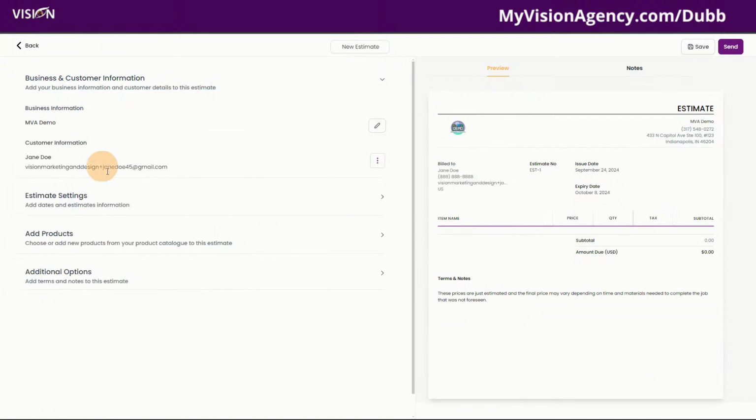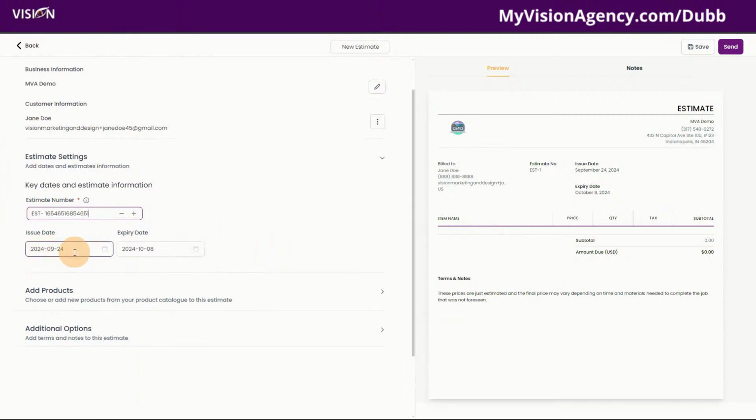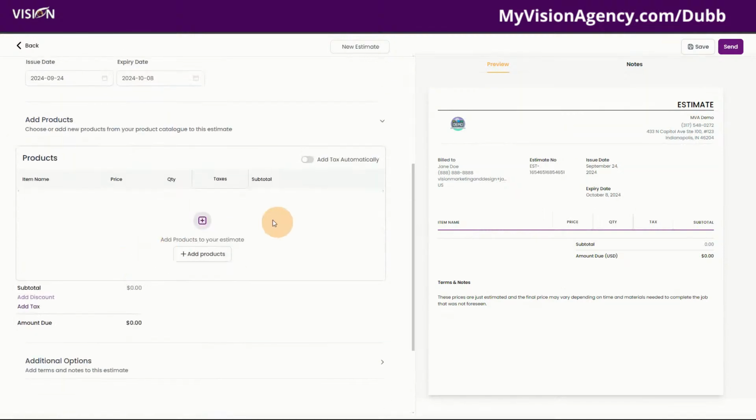So let's build this out for Jane Doe, who's requested some lawn care services, and we're going to click here. And again, we want to choose the estimate number. So it's EST hyphen, like we saw in the settings there. But instead, let's just add some numbers here because we don't want them to think that they're the first estimate we've ever done, right? And then, of course, we want to have the date here. So we're going to issue the date, and then we're going to say it expires here. Now, this is 14 days, and it's setting these dates automatically based on our settings that we just went through. So how long do we want the estimate to be good for? Okay, so we're choosing the estimate valid dates. And now we want to choose our products.